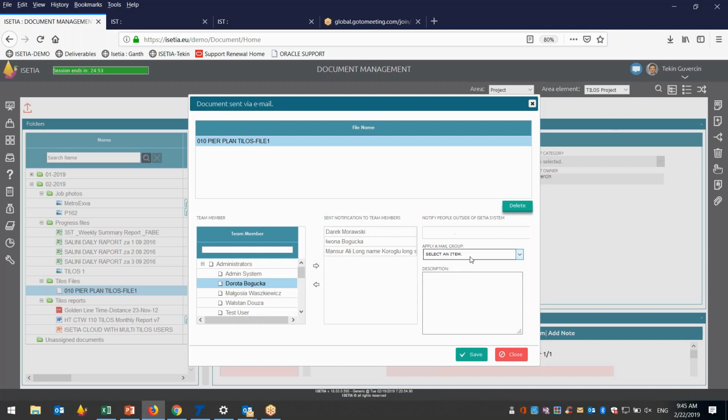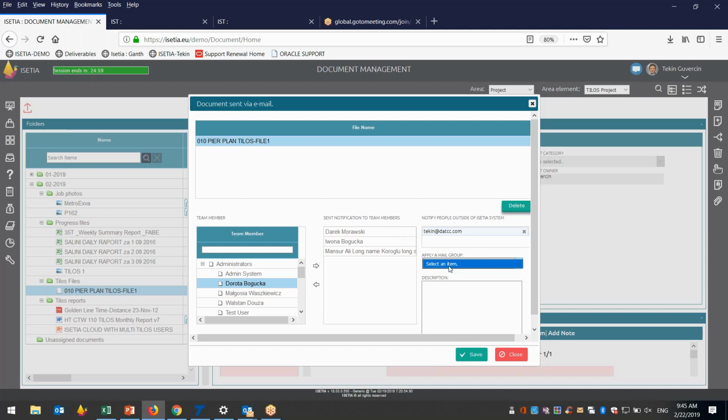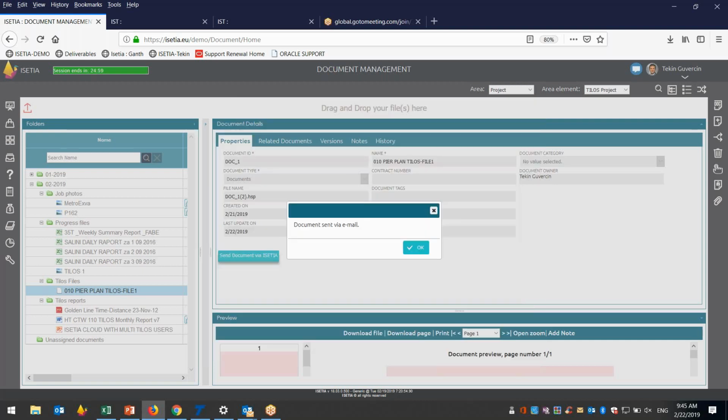But if somebody has no ISETIA login, you can also type the email name just directly, or you can send the email to email groups. You can create architects, subcontractor, planner groups, and you can send it to groups. Okay, so that when you send it, this document is already sent.